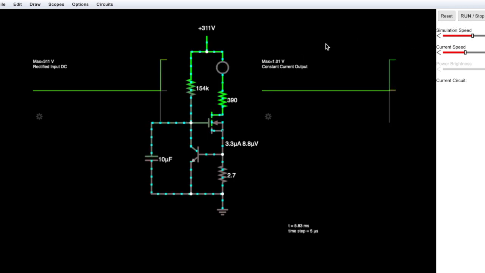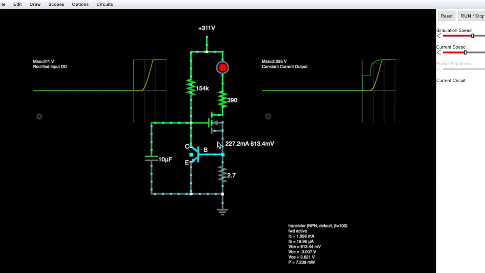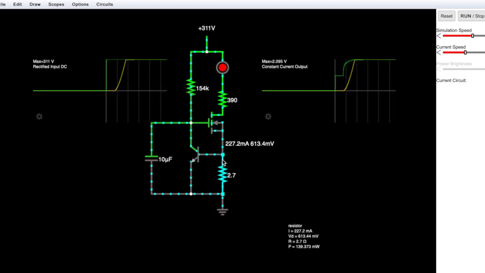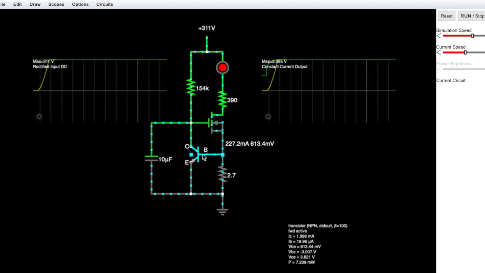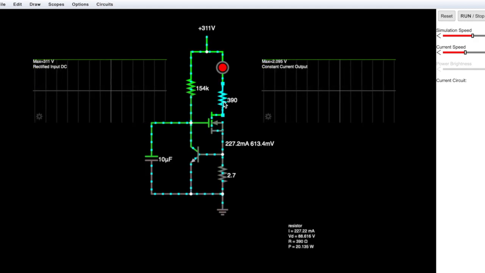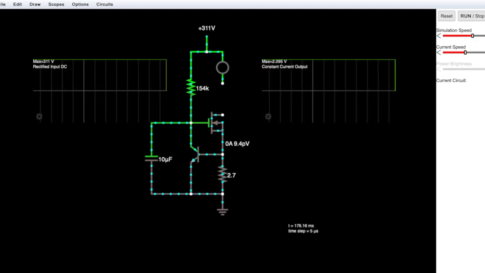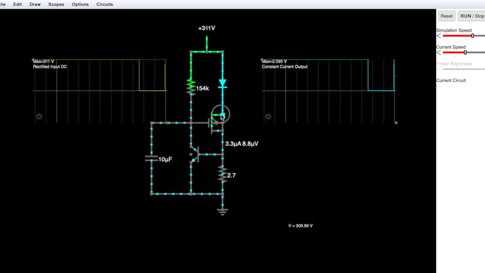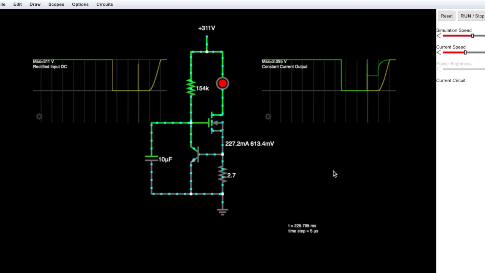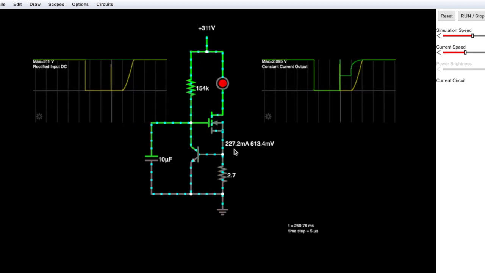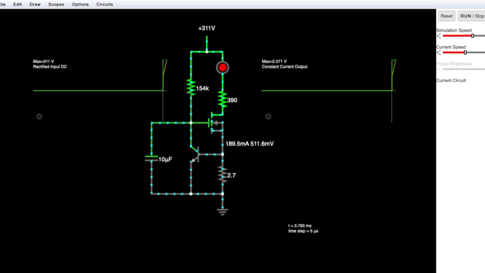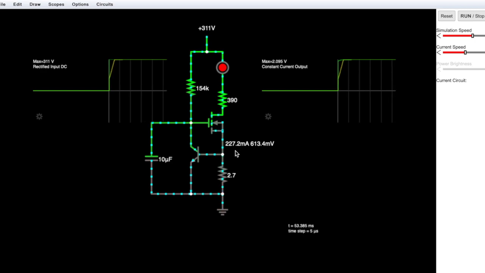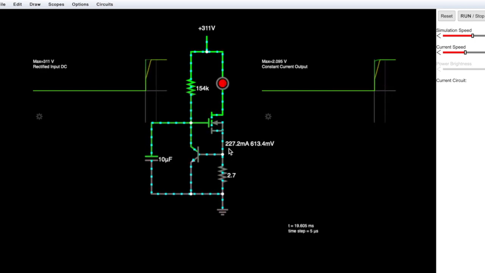Let's actually run the simulation and see how it works. So there you go. As you can see here, the voltage drop across this resistor is constant, which is 0.6 volts, which is the voltage applied to the base of this transistor. Now, if you were to change the load, let's say if we were to short this, you will notice that even after shorting it, the current flow still remains at 227.2 milliamperes. Let's go back again. And one more. You can see that even with a load of 390 ohms, the current is 227.2 milliamperes. And when you increase it, it still is at 227 milliamperes.